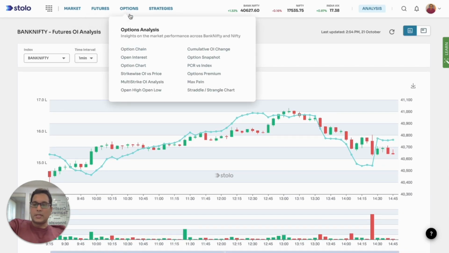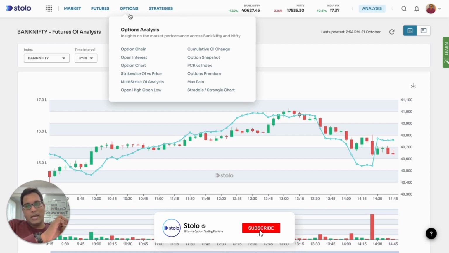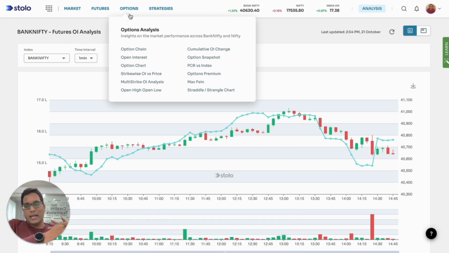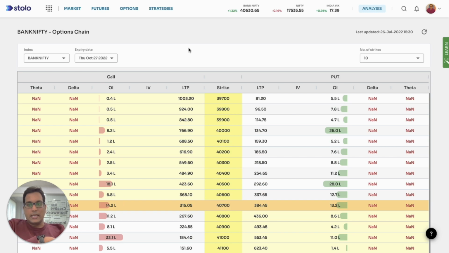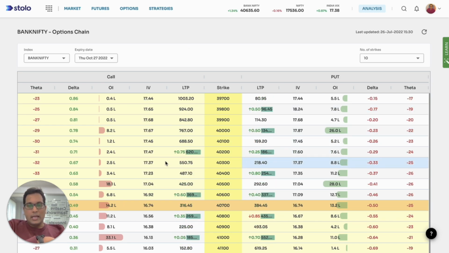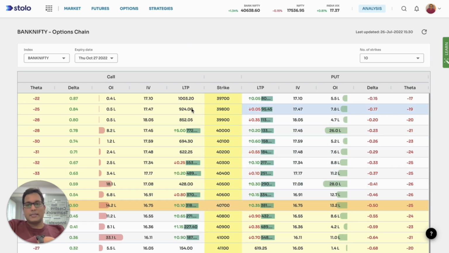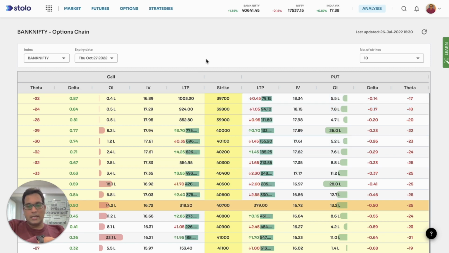Now let's go to options. This is very interesting. We have quite many things in the options section, and we are in the process of adding more and more analysis. A few proprietary analyses we are adding, where we are using prediction logic to start predicting and adding more details to the analysis. The first one is the option chain, which is a standard option chain where we show the strike price, the last change price, and as you see, this is real time and you're able to see how the price change is happening.